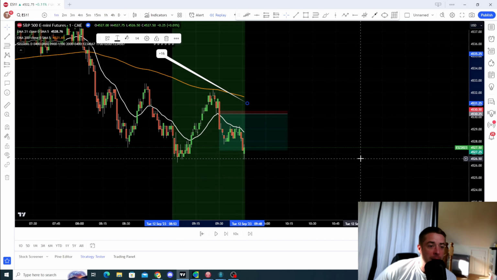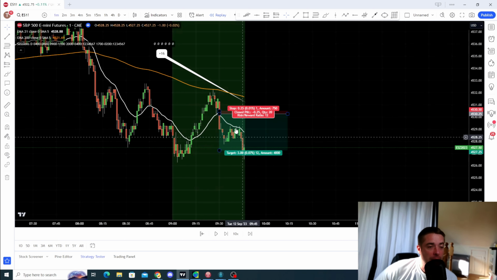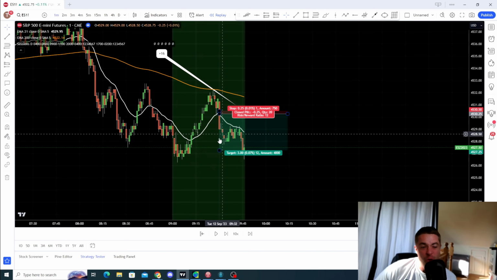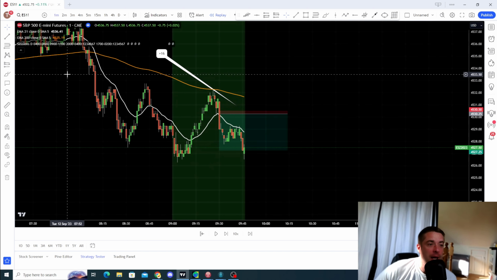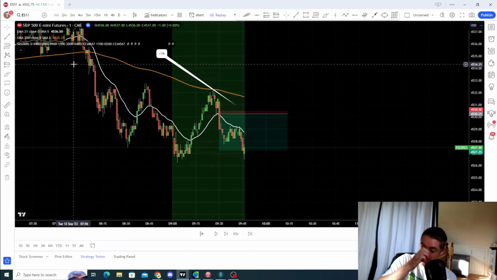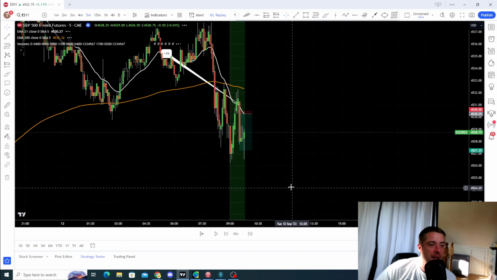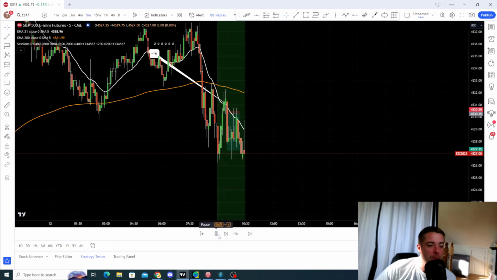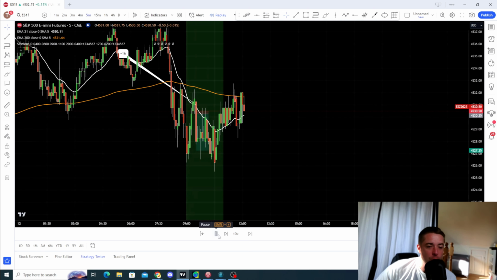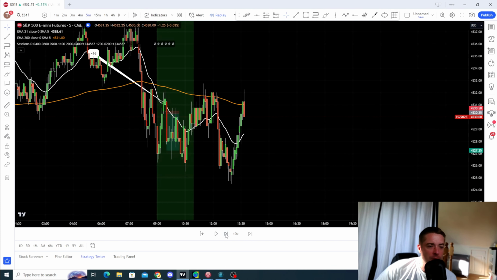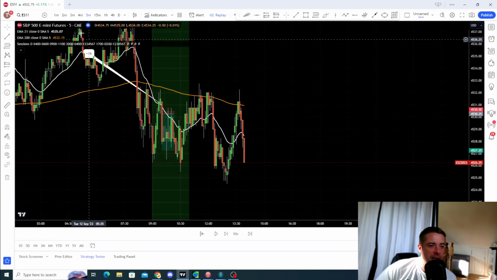And then I am done for the session, because we've got 16 points. I'm not going to trade anymore. If I'd have just got 4 points, I'd have taken another trade. If I'd have lost, I'd have taken another trade. But I've got 16 there, so that is it. I am done for the morning. So we'll wait until New York this afternoon, and I will probably trade again in New York.